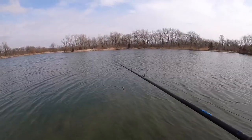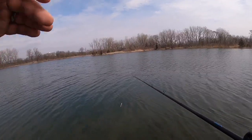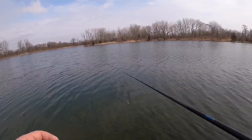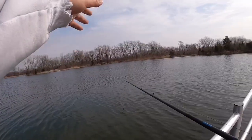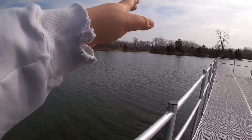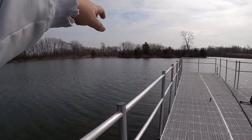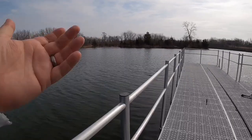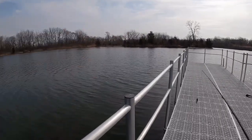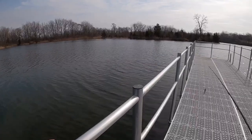So again, this is definitely an area that I want to check out and really explore, this other half of the lake that I really haven't done since I've been fishing here. There's a lot of good structure, it looks like, ahead of us on the other side of the bank. I wouldn't call it riprap, but there's a rocky bank right there that looks good. If you were on a John boat or a kayak, this whole area in front of us looks really, really good. Unfortunately, I don't think we can get there on the bank.